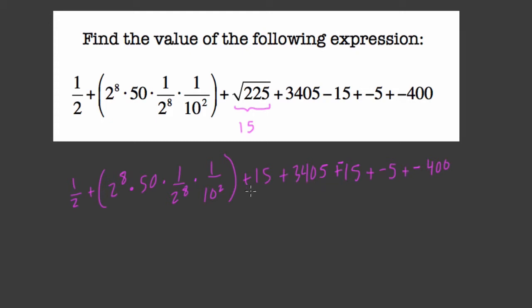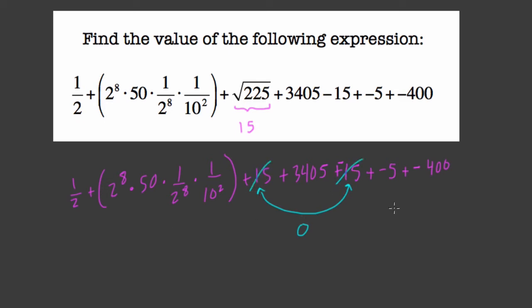Now look across here, right? This is all addition, and when you're using only addition or only multiplication in a term or a series of terms, you can commute and associate. So I'm just going to add these two together. 15 and negative 15 is 0. So one of the things you hunt for here is zeros, and these cancel out.